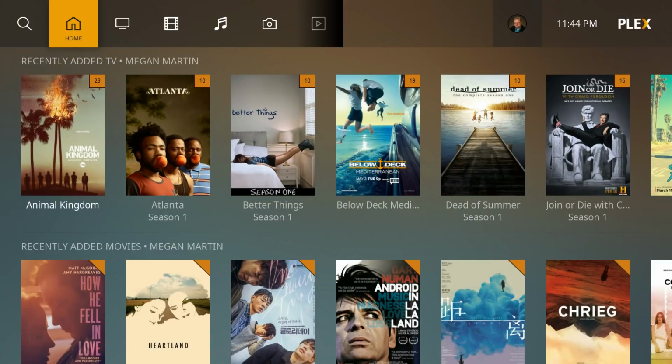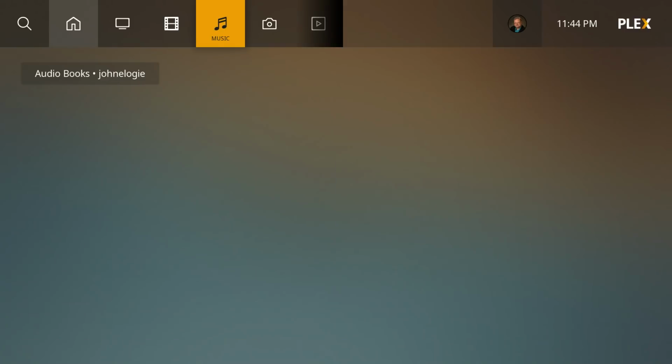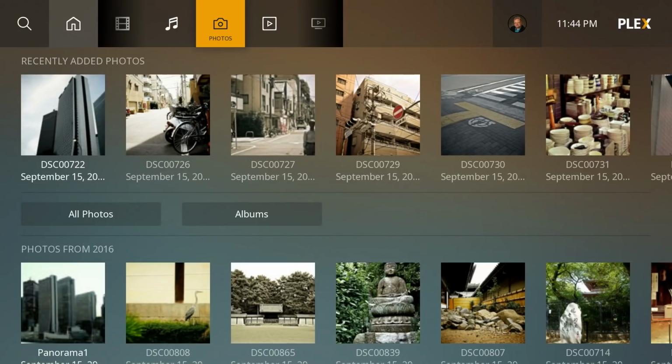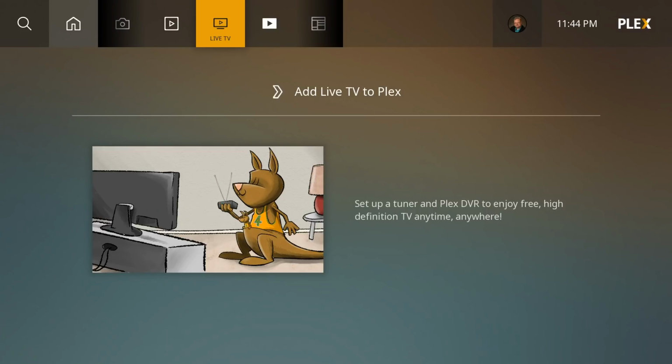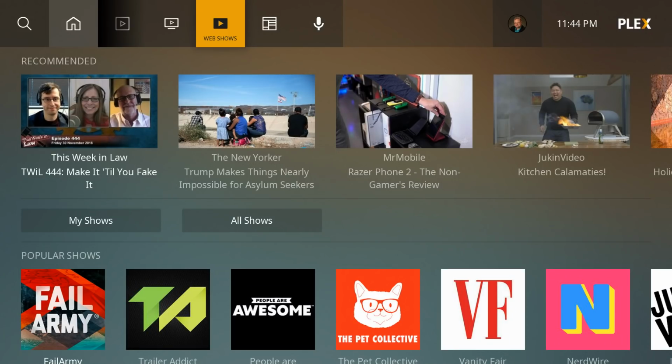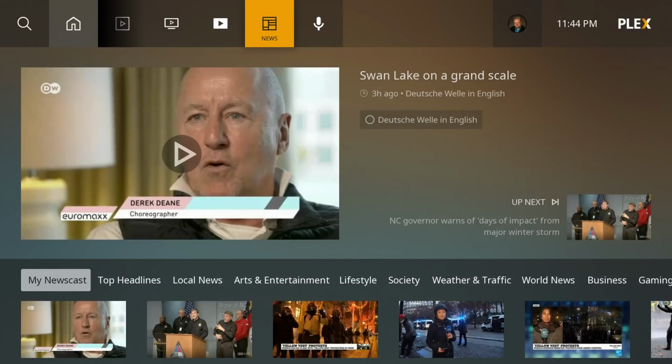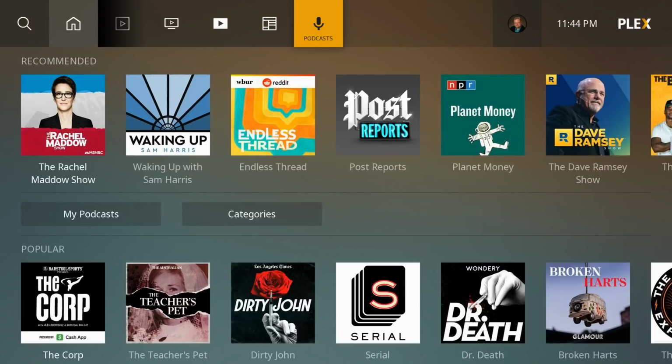Now, something that you might be asking is, hey, what about the on-demand things, the channels or the plugins? It looks like they've removed plugins from this version of Plex. They had announced in a blog that they were going to be doing that. So I guess we shouldn't be really surprised.